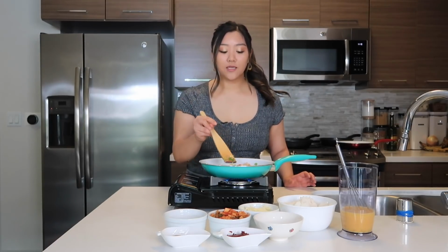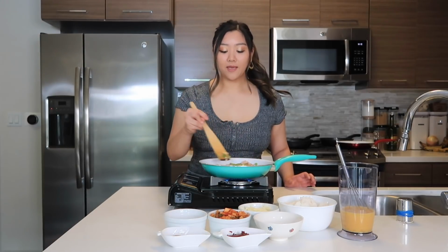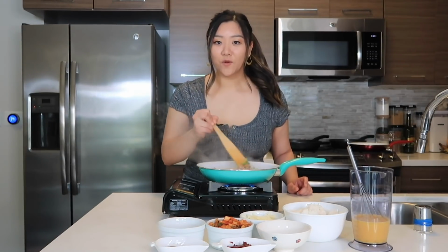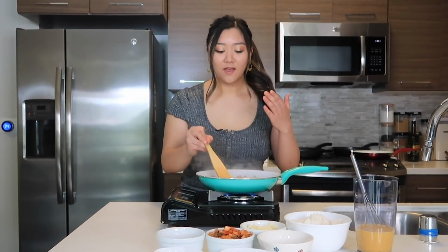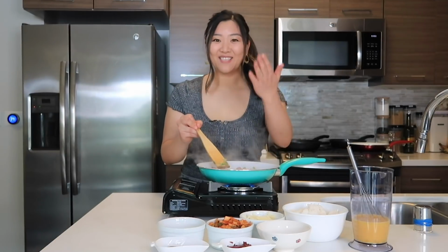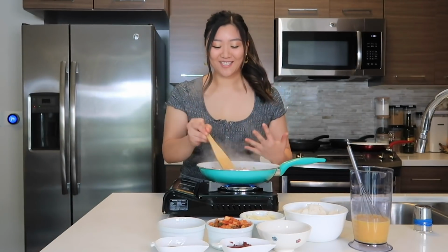We're just gonna let that cook for a couple of minutes so the garlic and the green onions can soak in the flavor of the bacon. It smells so good, I just can't focus. I can't focus when I can't talk and smell this at the same time.